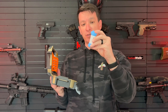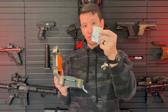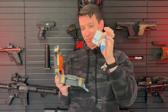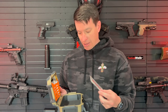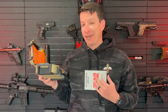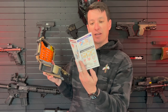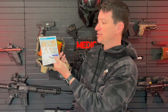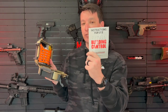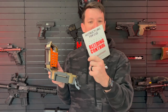Gloves, now we have a pair of large gloves. This is gonna be nice and thick here. So we also have the hand sanitizer too. So if you get some blood on you, things like that, you can use hand sanitizer after the call. Because you're probably gonna be outdoors and you don't have access to a YouTube channel to go, hey Skinny Medic, how do I stop major bleeding? You have directions here on how to use your tourniquet and also how to use your chest seal. So good, easy, clear directions on how to use some life-saving equipment in here.